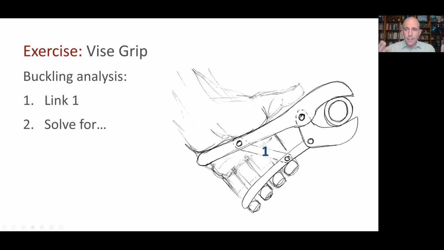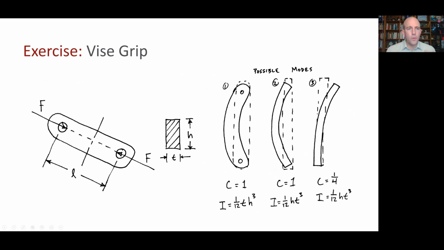All right, sounds easy, right? But then there are lots of tricky little decisions for us to make. So let's take a look. The way we can start this problem is by drawing the free body diagram. And as we discussed in our FBD's lecture, this turns out to be a two-force member. So we have these two forces, collinear, equal and opposite. And this is a kind of long, kind of skinny thing. So classic case where we'd be worried about buckling.